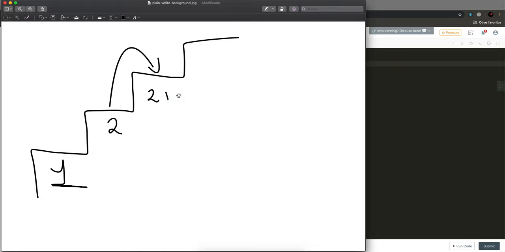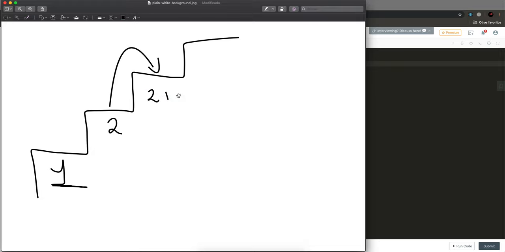This is the sum. So now how many ways do I have to climb up to here? If we follow the previous thing that we have done, we can climb up from this step, and we can climb up from here.